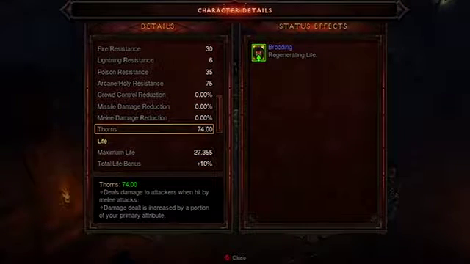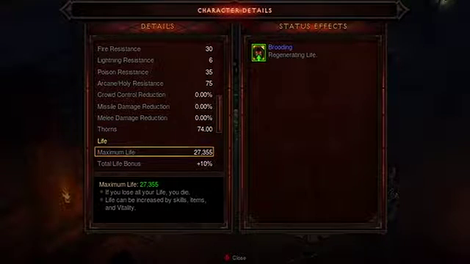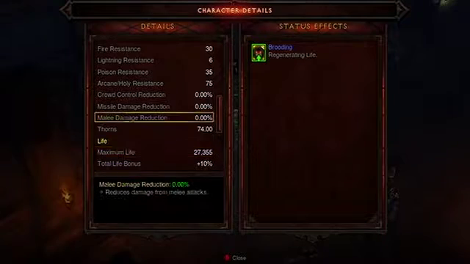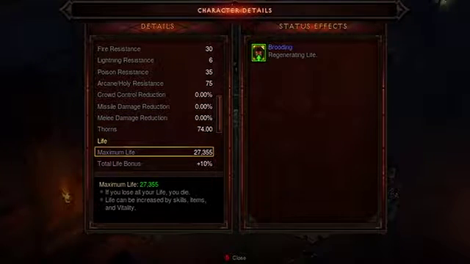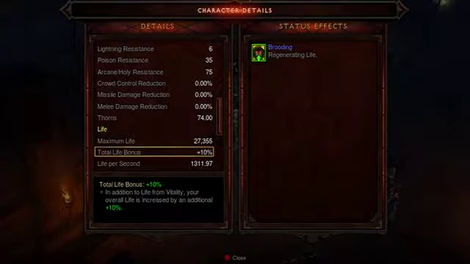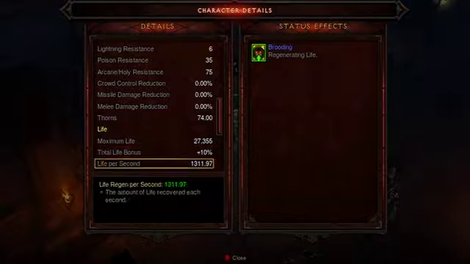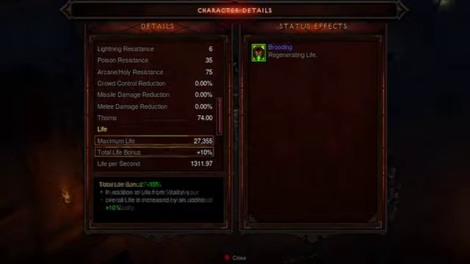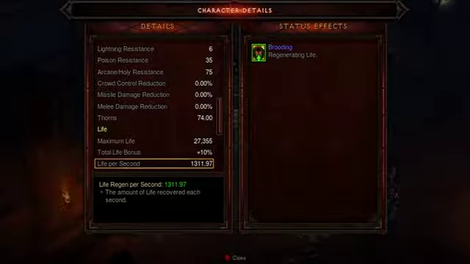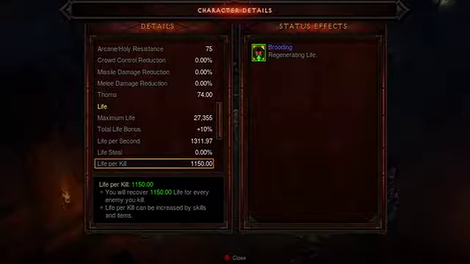Thorns. What? They almost never get close enough to me for that to matter. If I were a barbarian, that might matter, but I'm a ranged player. Maximum life. Okay, again, doesn't really matter because I have a heal spell. I have a heal potion, and that's pretty much all I need. I'm never at a point where my life isn't large enough for me to win, so again, it's transparent, but it's kind of meaningless.